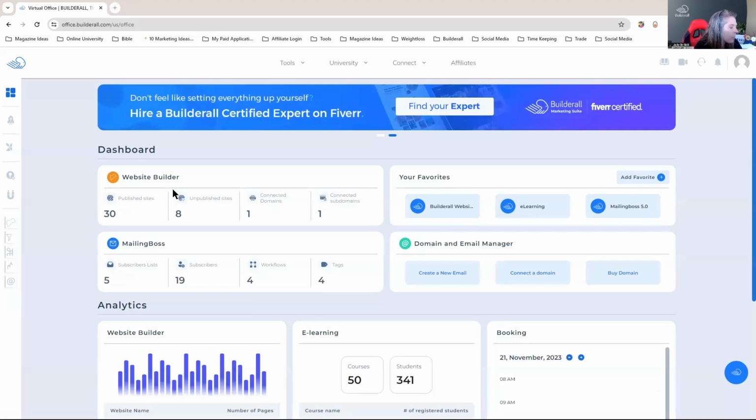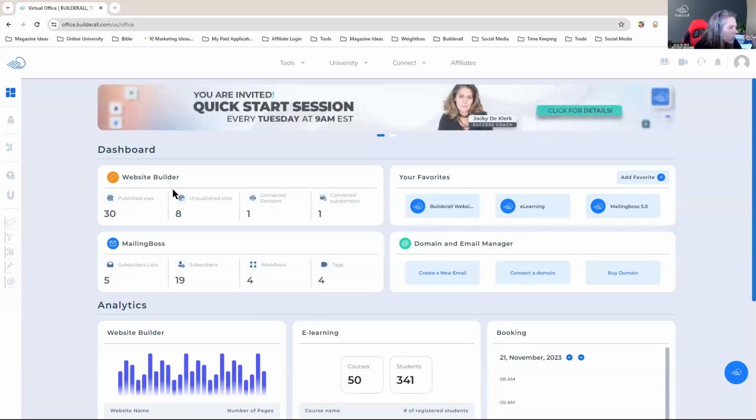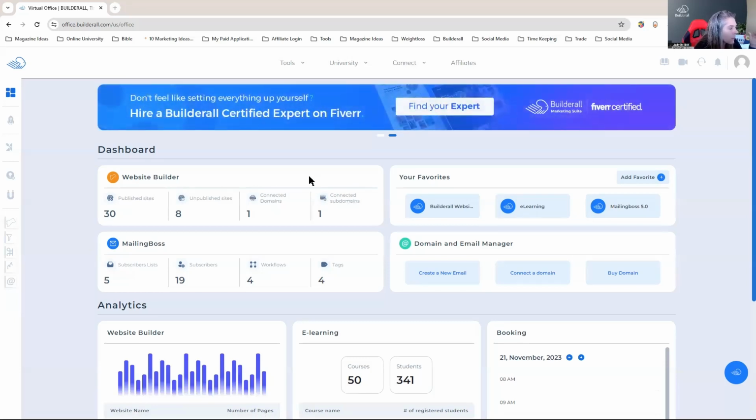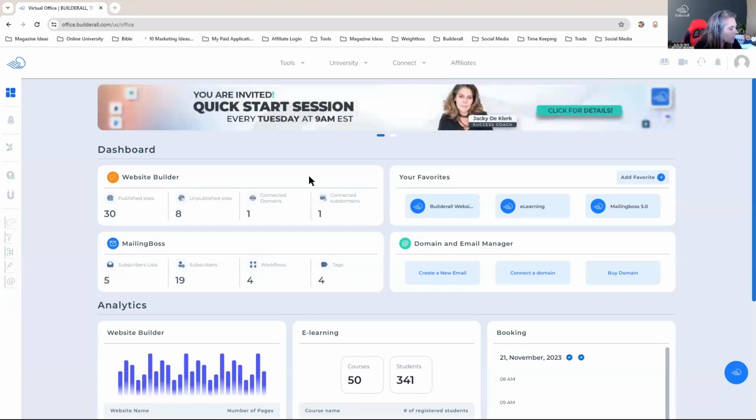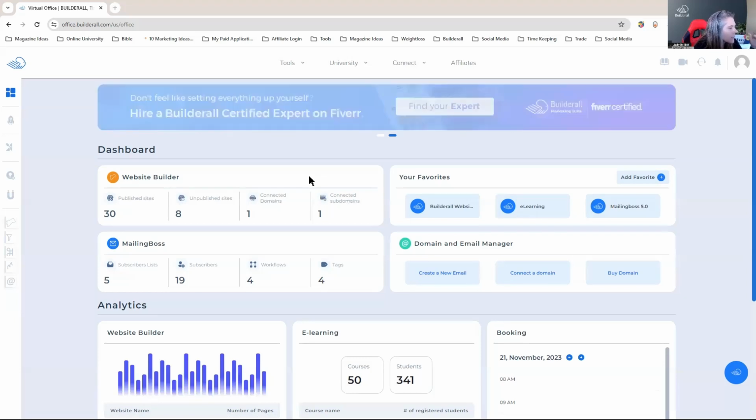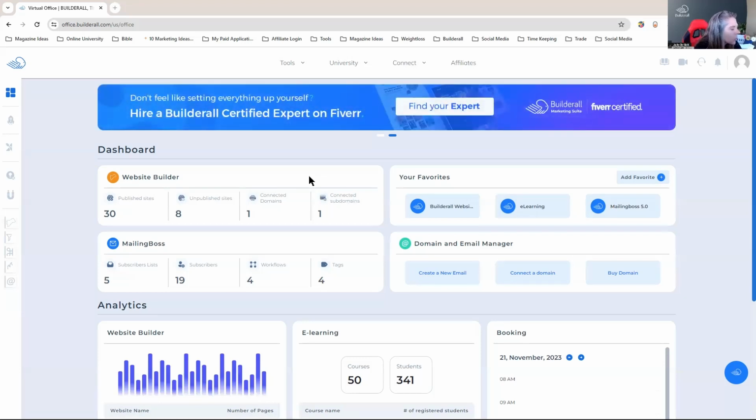For people that are brand new in the internet world or in the online marketing world, there's a lot of technical jargon that goes around. People tend to not understand when we talk about double opt-ins, single opt-ins, when we talk about SEO. There's a lot of different kinds of terms or technical jargon that we use.